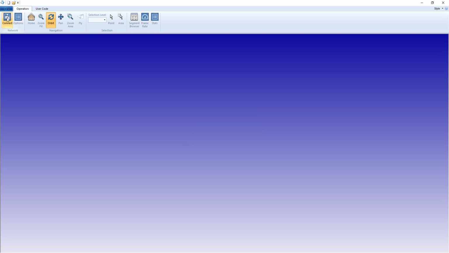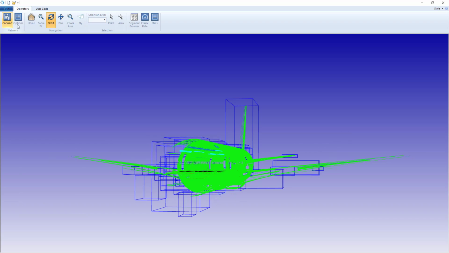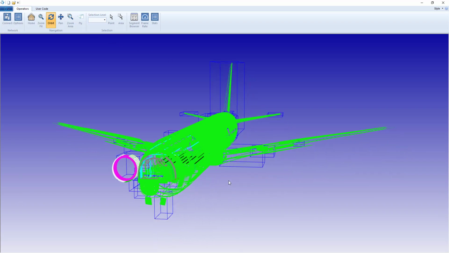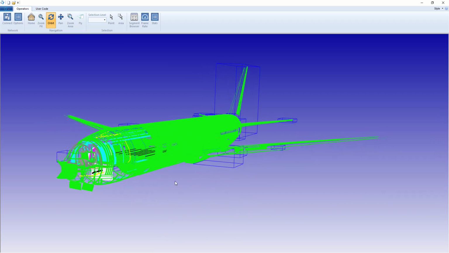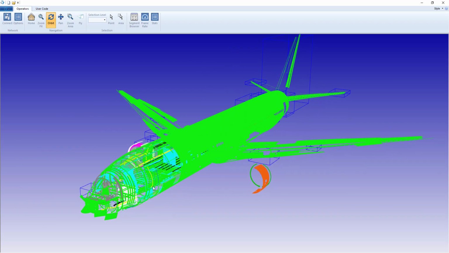So there is an initial lag when we're loading some metadata and setting up the scene. And here we start to stream down the data from the server. So the blue boxes are bounding boxes of geometry that's about to be loaded. And we are loading this Boeing 777 model.